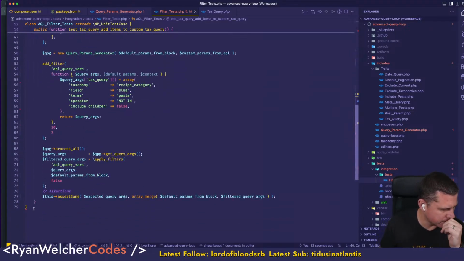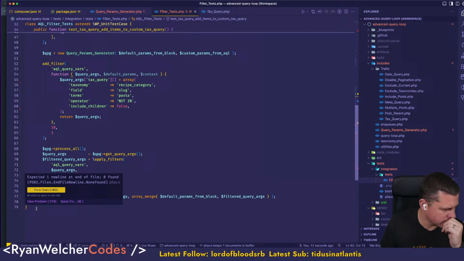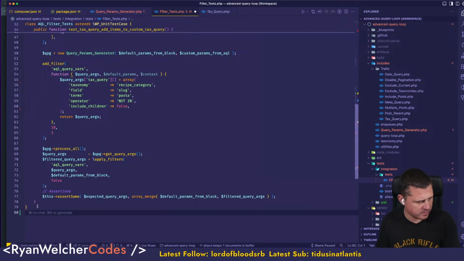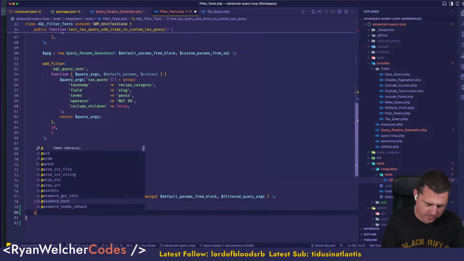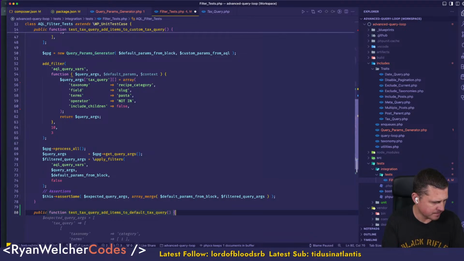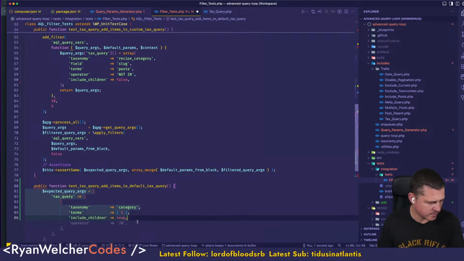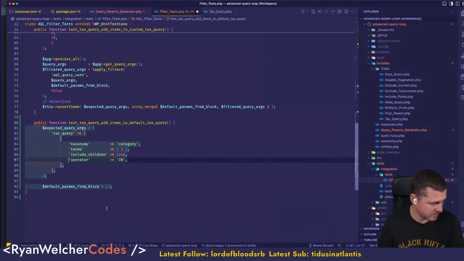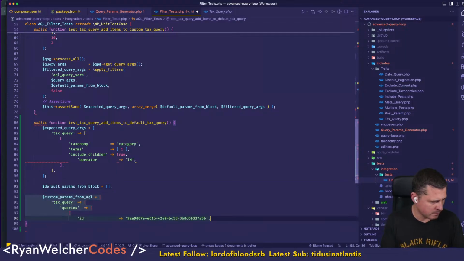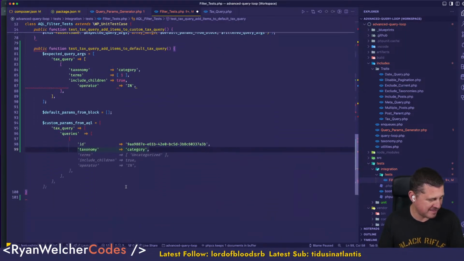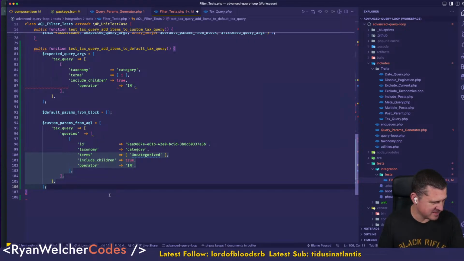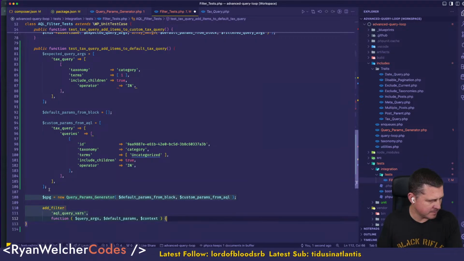Why is it? Oh, I need a new file. Why doesn't it give me a new file? Okay, so I should probably do public. This is not super helpful. I'm just going to keep doing this and see what it does. It just keeps doing stuff. All right. Yeah, sure. Why not?